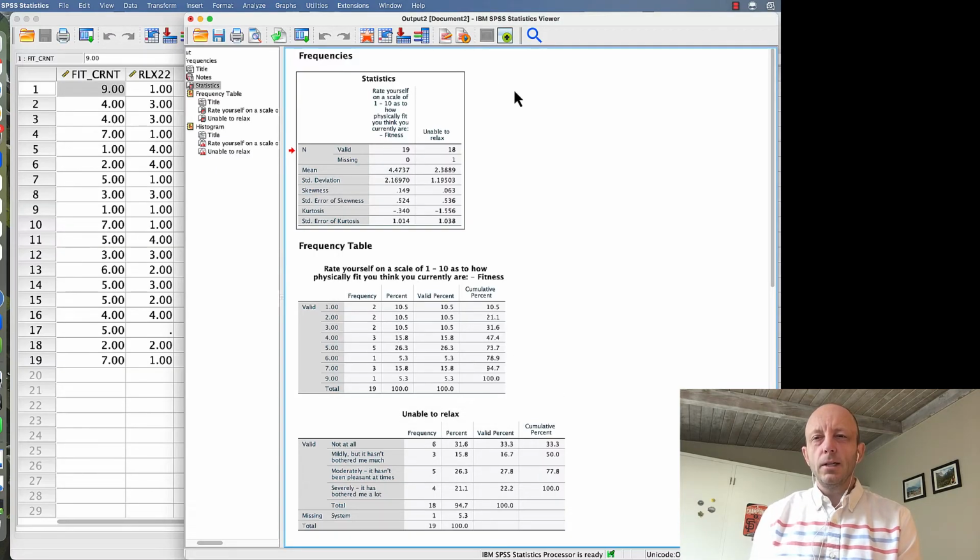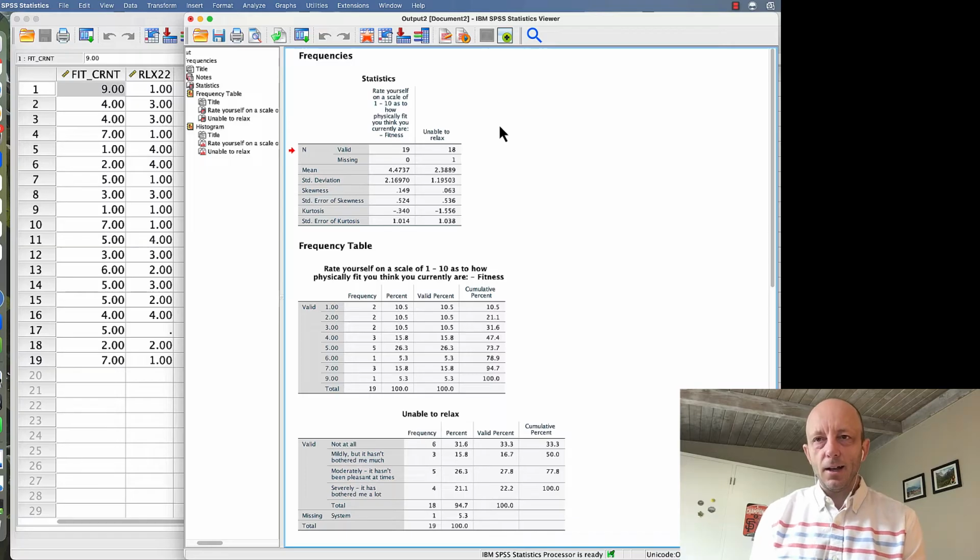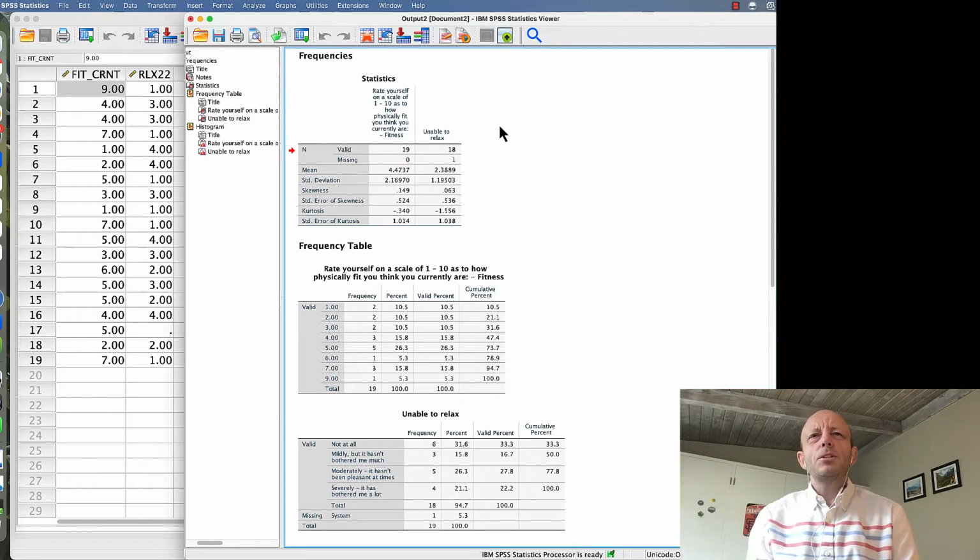There is one area of concern here, however, and that is that second variable, the relax variable. There was one person who didn't fill out the survey. That person has missing data. Let's figure out what to do there. All right, so we've got a person with a missing value in our data set. We've got 19 total people, and one person on one variable is missing a value. Okay. So what do we do?